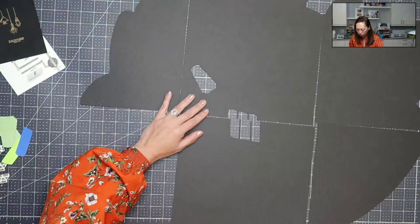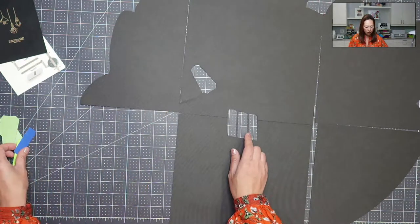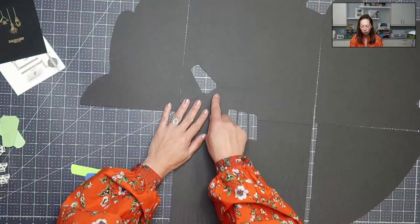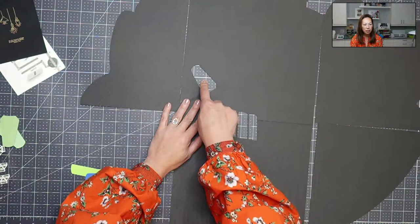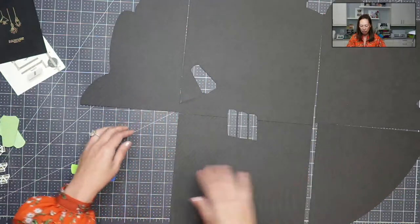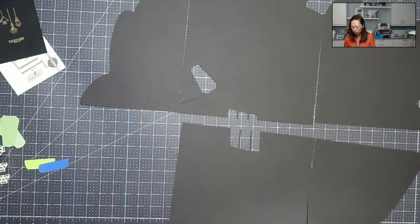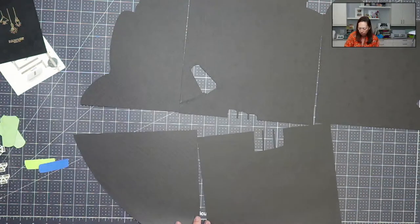So this is where the three colors go, and then we're going to have the battery up here. This is the green piece. And so let's just piece this together. We're going to be missing this piece. It's not a big deal. So I'm going to flip this over and start taping it down.